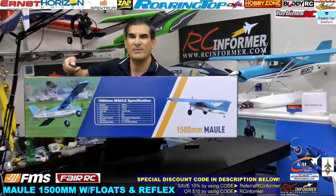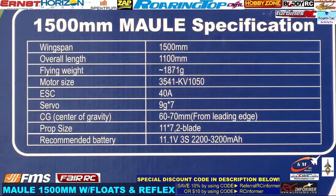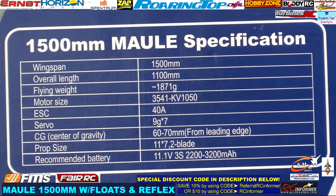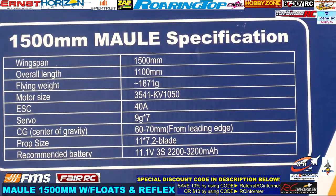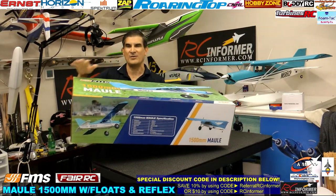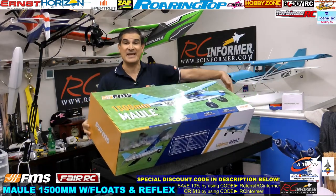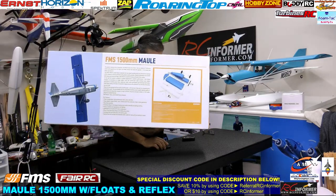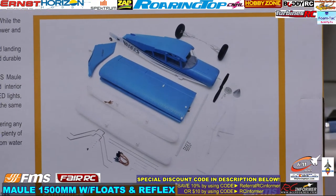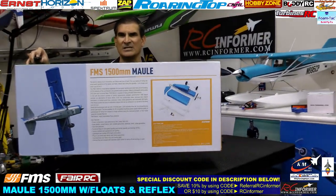Two-bladed prop at 11x7 and your three-cell 2200 to 3200 pack, which is what I'm running it on. The pictures I'm using for my thumbnail now are real photos — I'm flying the plane and Steve's snapping pictures, not superimposed. We're trying to raise the bar a little bit. Here's the parts layout — real nice, real concise, all screws, no glue. It's pretty awesome. Let me go full zoom and switch to our top view overhead camera so we can get a better look.